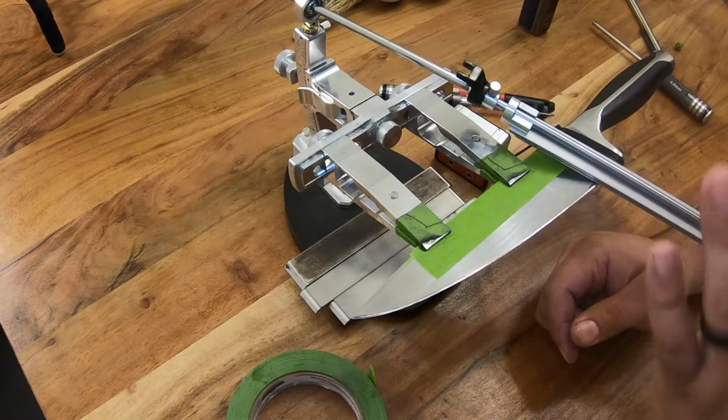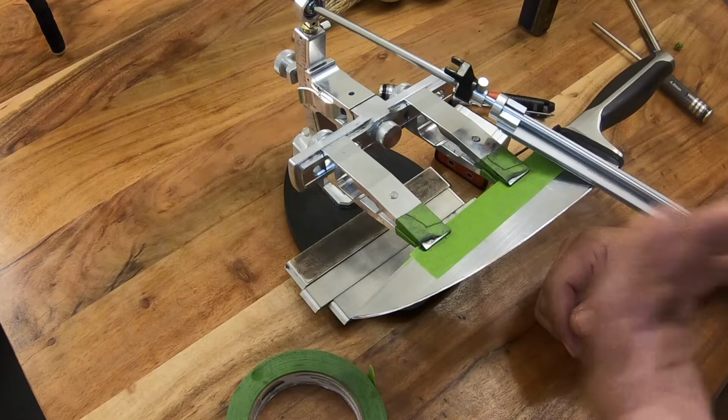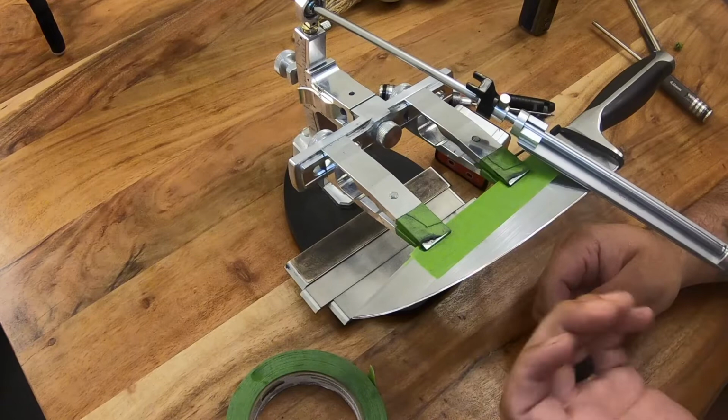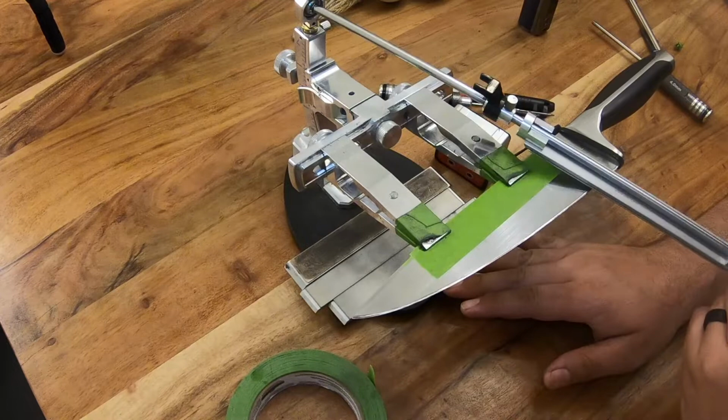A lot of times the heel of a knife is messed up and you kind of have to remove a little bit more material to actually get it apexed. And sometimes people don't do that very well. They'll remove way too much material and their heel will be really tall and all kinds of jacked up. So you have to do your best at just trying to remove that material evenly, be patient, and go through it. Another thing you can do is go at a higher angle at first, remove the material to even it all out, and then go back to your actual angle and continue with your sharpening.